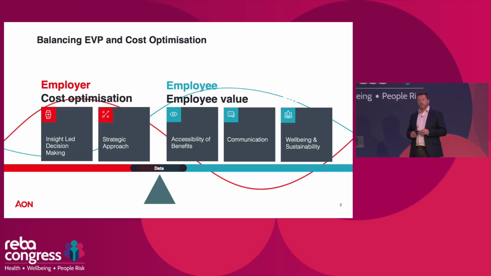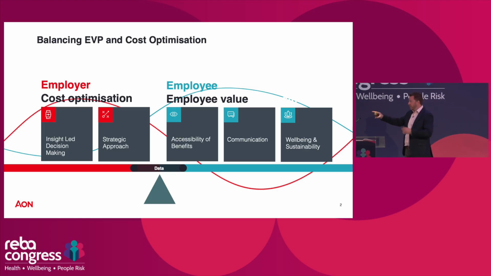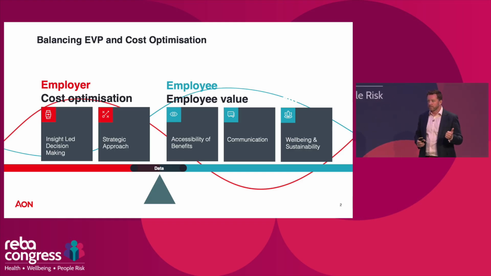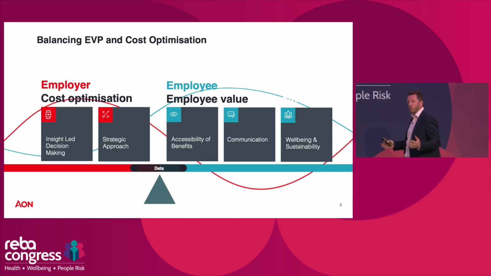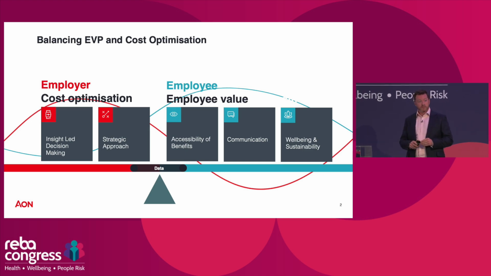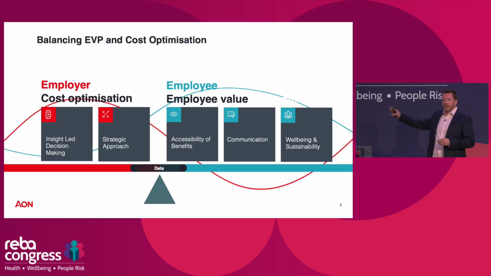On the left-hand side of that is a seesaw, in case anyone hadn't picked up on that. It's a very graphically designed seesaw with a little triangle in the middle. On the one hand, businesses are saying we want to attract and retain people, and productivity is important, whilst at the same time saying cost containment is important. We can't spend more, we need to manage what we spend. On the other side of the seesaw, employees are saying we want more. I know I certainly say I want more from my employer. People increasingly want access to medical benefits. Today we're going to use the theme of medical for a number of good reasons, one being that it's very relevant and in the news a lot at the moment. So there's an immediate challenge with balancing that seesaw.